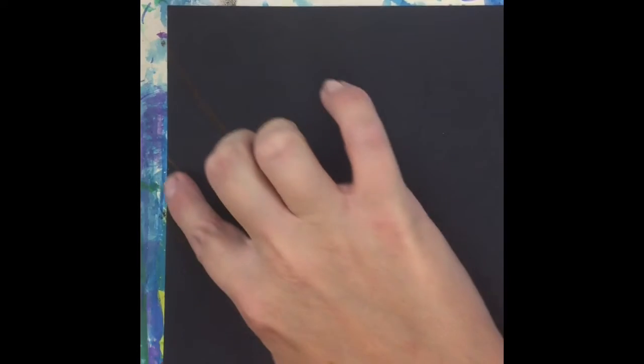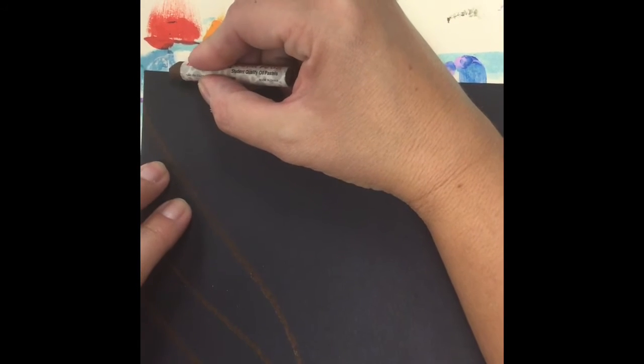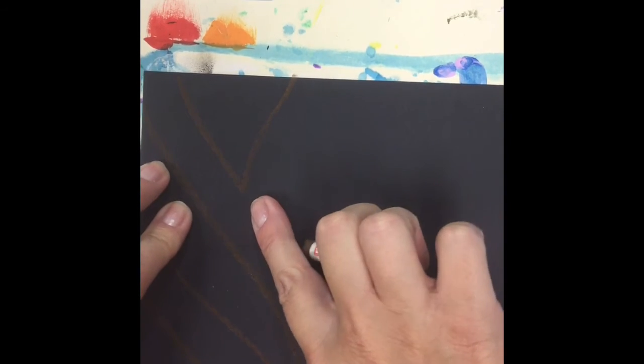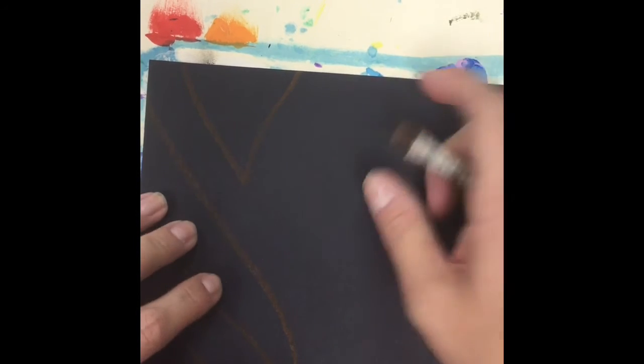So there's my V. Look what I've created here. I've created one branch. And I've done that by using a long skinny V. Watch what happens when I use a short, wider V. If I come up here to the top, there's a much shorter, wider letter V. I've created another branch, but this one doesn't come all the way to the center of the tree. It's almost like there's gonna be another branch connecting to it.